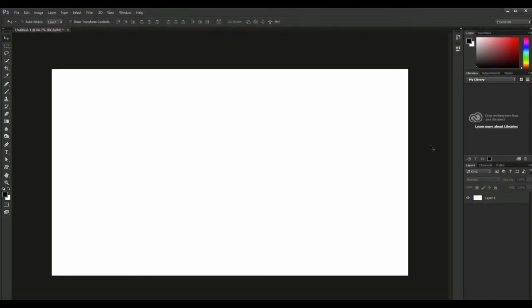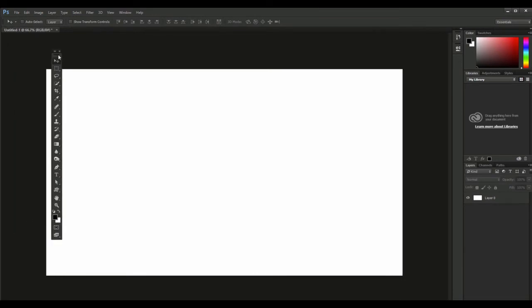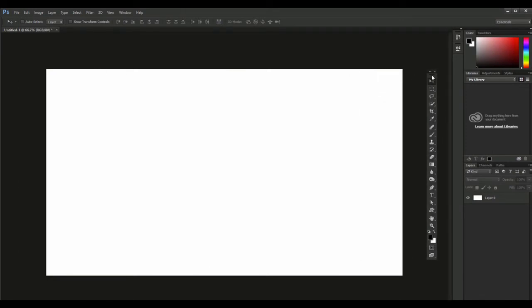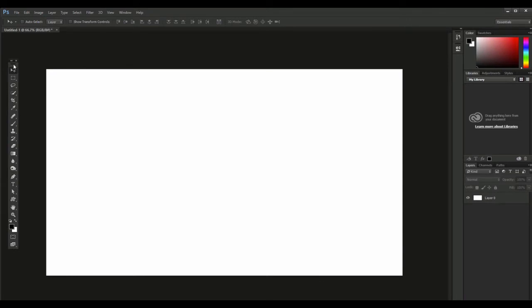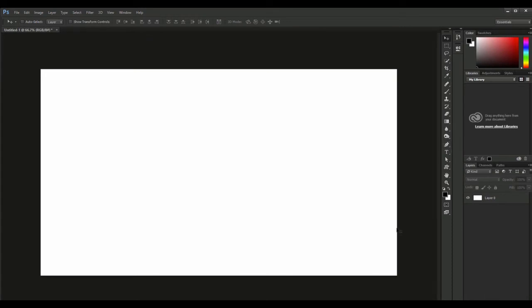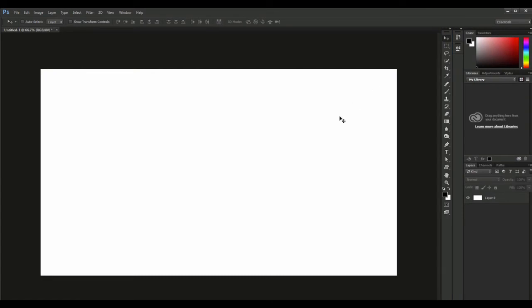If you click and hold, you can actually detach this panel. This applies to absolutely every panel in Photoshop, and it's quite interesting because you get to place them literally wherever you want. Right now it's currently floating around, but I can drag it and dock it on the right side of my screen. When I hover over this region, do you see this line appearing? This means we can dock it there. So if we let go of our left mouse click, this panel will now be attached to this section.